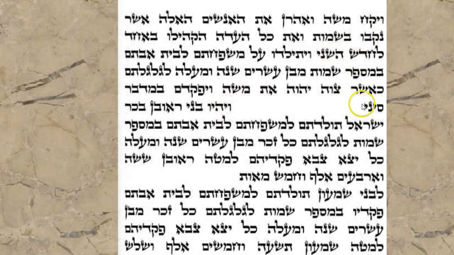If you look at the next paragraph, after this ends here, instead of the next paragraph starting on the next line, it starts on the same line. So this paragraph begins on the very same line that the previous one ended, and that is called a Parsha Stumah. So this portion that starts here is a closed Parsha. It's called a closed Parsha or closed paragraph because it begins on the same line as the line that the previous paragraph ended, and it blocks the end of the line. Stumah is satum, which means an opening which is blocked. So this is a blocked parsha or a closed parsha.